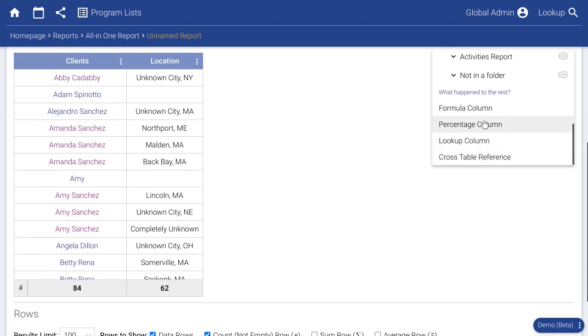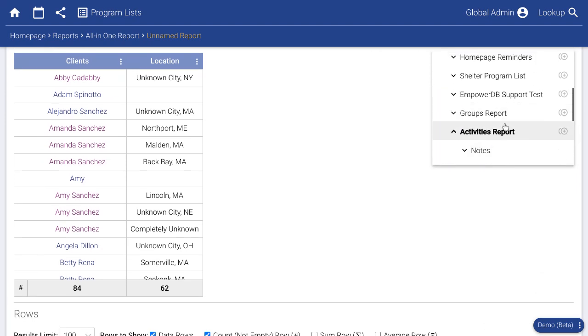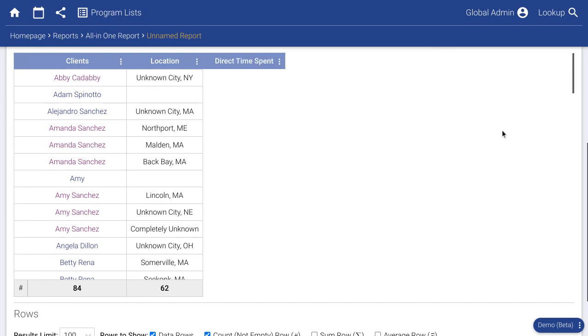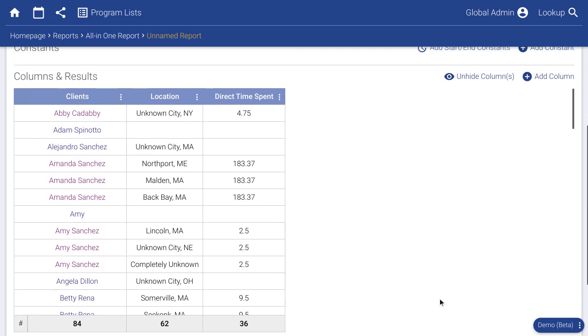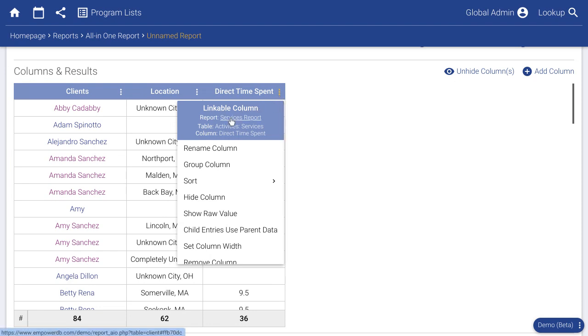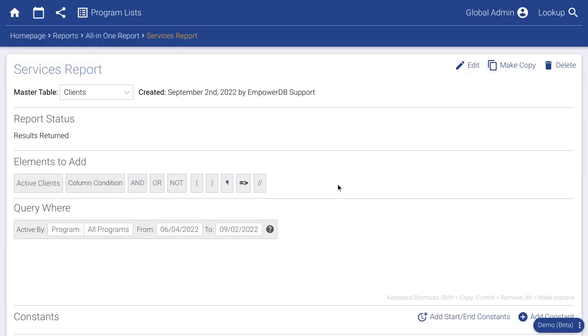So let's see, I had one worked out that I thought was pretty good. So I want to include the direct time spent that's on that other report. So we can modify these settings here and then say, okay, this is a linkable column from this report, and let's click that link there, open up that report and see what it's doing.